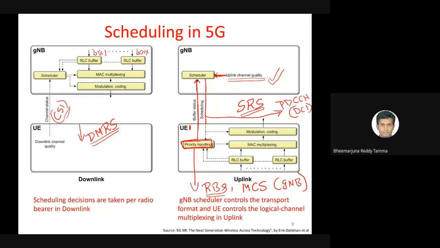The base station doesn't have the complete knowledge of RLC buffers and their relative priorities and other things. I was just mentioning buffer status, right? Again, buffer status is not something where you give fine granular detail, like I have 10 buffers and this is the size of buffer 1, 2, 3, and so on. It's not that. It tells whether it has any uplink data to transmit or not. So the feedback that each handset gives to the base station is at a very coarse level, not a fine granular level.